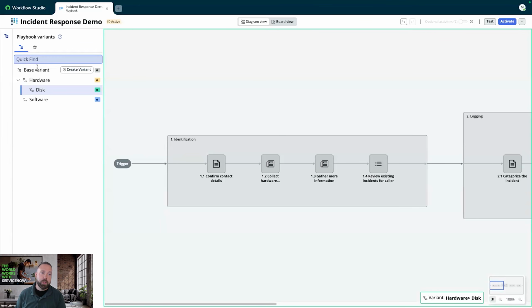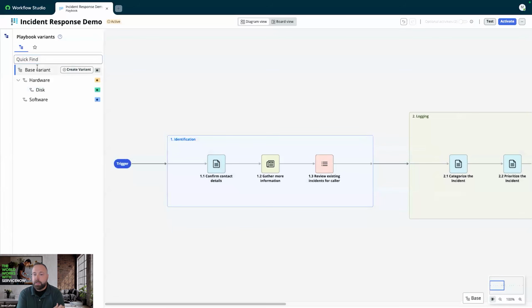So if I've got a base playbook and then I say after step 3 evaluate my children, the variant children would only be able to begin their sequence after step 3. And so there's kind of like this sequenced staggered approach to configuring playbooks when you're deferring the variant evaluation.